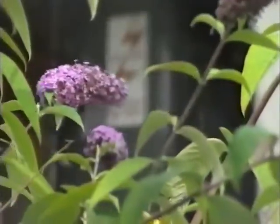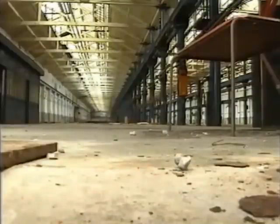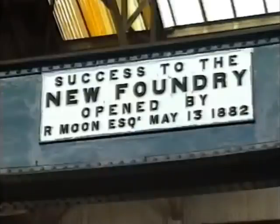In its heyday, Crewe Works employed over 20,000 people and had its own foundries, forges and machine shops. This allowed in-house production of almost all the necessary components required for the maintenance and construction of the LMS locomotive fleet. With the elimination of steam and the requirement for fewer locomotives, many of the buildings which echoed to the sound of heavy engineering have now been demolished or stand idle. Vivid reminders of Crewe's industrial heritage are still to be found within the operational areas of the works.